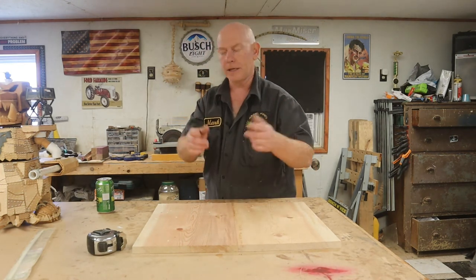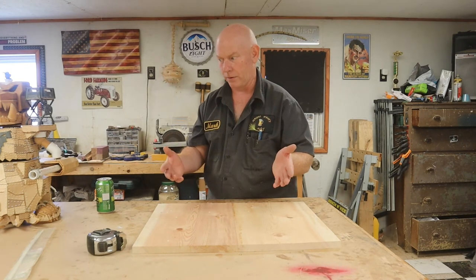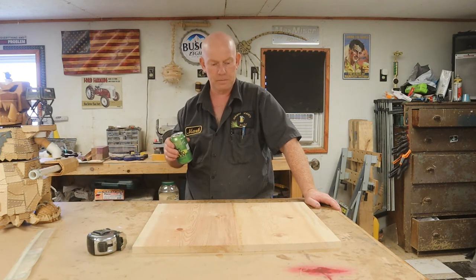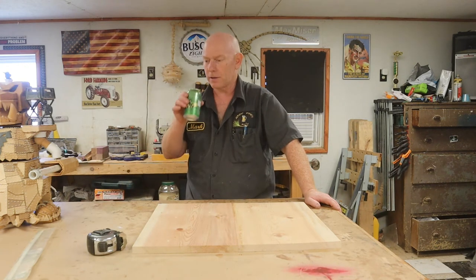But I'm gonna glue this thing up, and once we get it glued up, then we'll make it into a nice looking base for a Gargant. And then once the base is done, you'll know how to make one for yours.